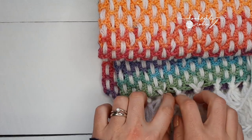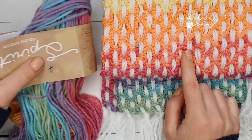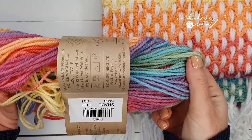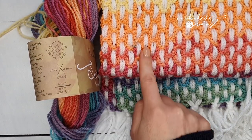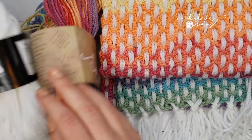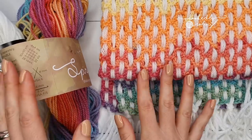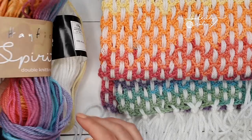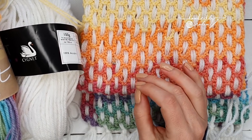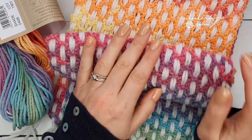This pattern is very very economical with the yarn. For my five foot long scarf I didn't even finish the ball of Hayfield Spirit double knit in the colorway Sundown — this is how much I have left over. For the contrasting color, this white, I used Sirdar Chunky in white and again this is how much I have left over from a ball. So there is enough here to have made it a bit longer if I wanted to.